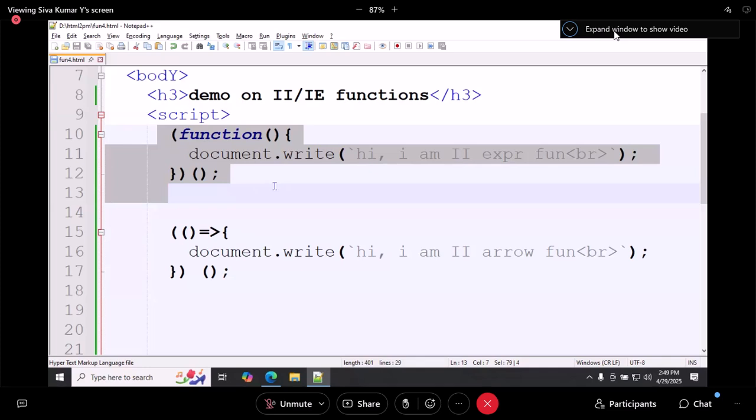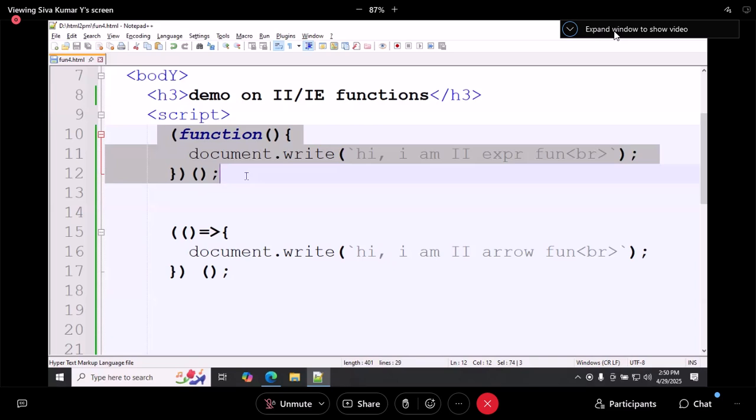Normal functions, as per my Sunday's explanation, memory management was also explained in the Sunday session. Every function is stored in the heap memory block permanently. When you call the function it comes to the stack area and executes from the stack area. Once the function execution is completed, sir, it removes the memory from the stack area, but the function is still available in the heap area. This is not like that. The function is not available anywhere in the memory block. Only for the time this step is executing is it available in the memory. Once the function execution is completed, the heap or stack is totally deleted.